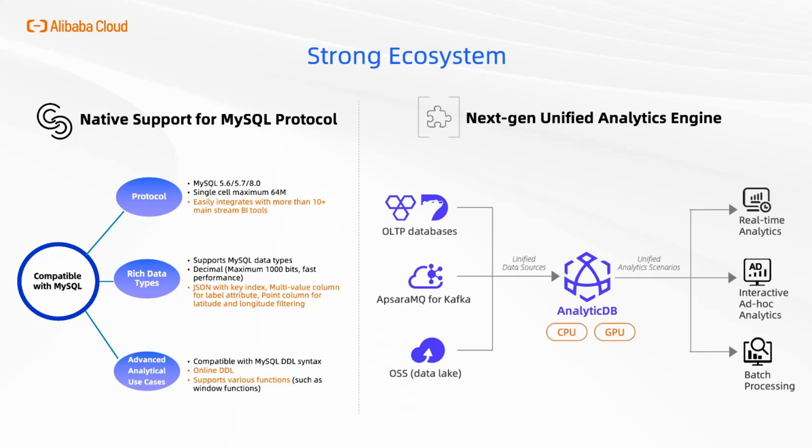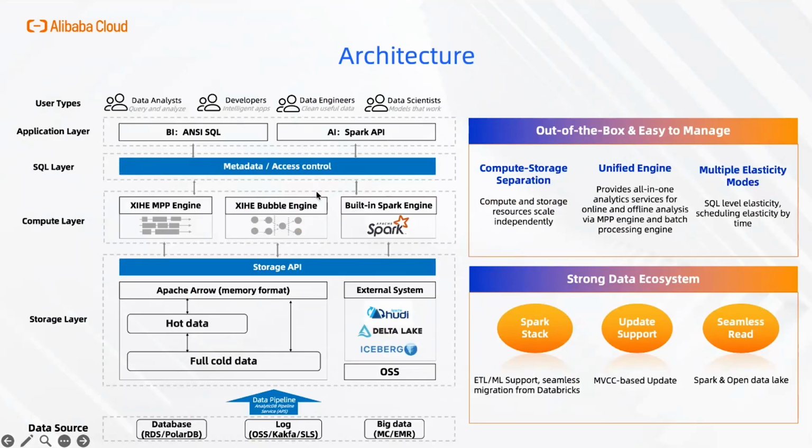It provides both CPU and GPU computing capabilities, with solutions tailored for training and inference in AI analytics scenarios. With its hybrid architecture, AnalyticDB for MySQL combines a native database engine with an open-source Spark engine, allowing users to switch between engines as needed for their analytical tasks. On the storage side, the platform is equipped with high-performance in-house columnar storage, supporting automatic hot-cold data tiering and efficient cold data caching. It is compatible with popular lake formats, including Hudi, Delta Lake, Iceberg, and Paimon.